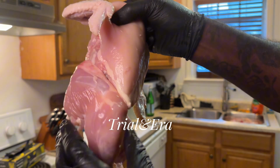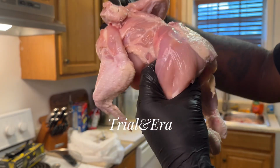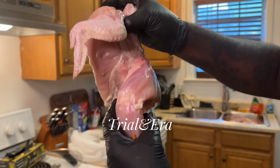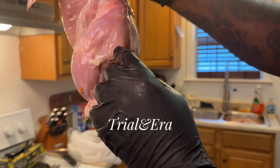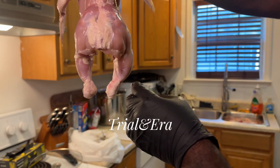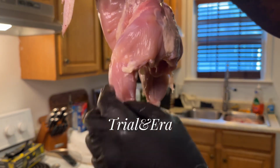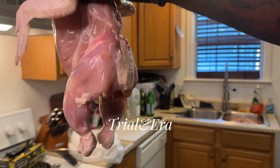Now, you can't say this about a dog because... But a chicken? Come on, man. This chicken ain't doing no exercises like that. Look at how small that leg is. So this thing has been laying on one side for a long time. Look how big that leg is compared to this leg. Look at it. That's steroids, yeah.